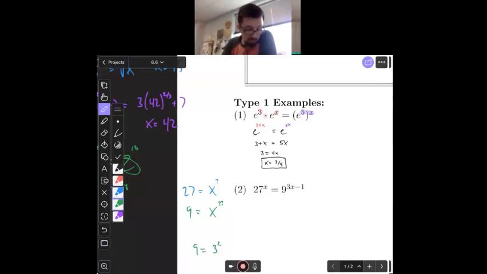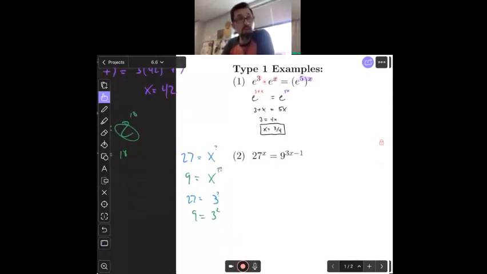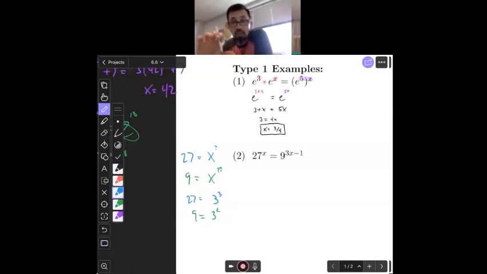And once you have a base to go off of, like 3, can I make 27 out of 3s? Is 27 3 to some number? Now that you have a starting point, you might be in a better spot rather than trying to figure out them both at the same time. Does that make sense? You can figure out one of them and then see if you can use that base, the 3, to do the other one. But trying to do them both at the same time is probably going to be confusing.